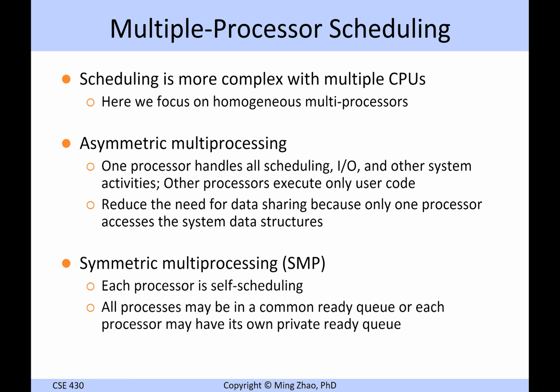Then specifically in the context of symmetric multiprocessing scheduling, there are two general approaches. One is that we can have all the processes share a common ready queue. That's one approach. This is quite similar to uniprocessor scheduling, because in uniprocessor scheduling we have only one ready queue. There's no reason to have more than one ready queue, unless we want to have different level queues for different schedulers, as in multi-level queue scheduling.